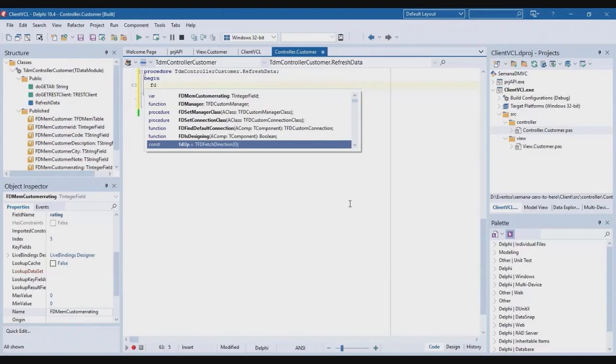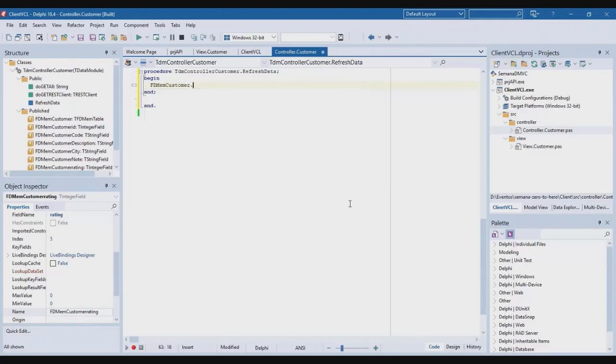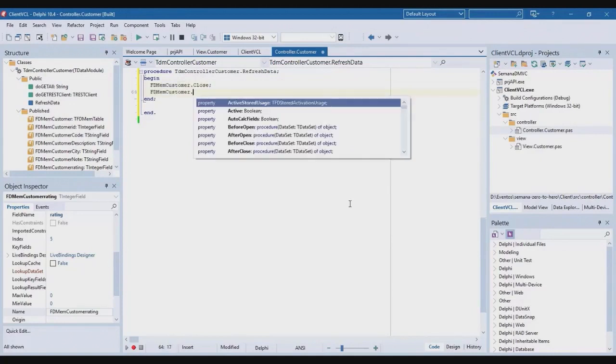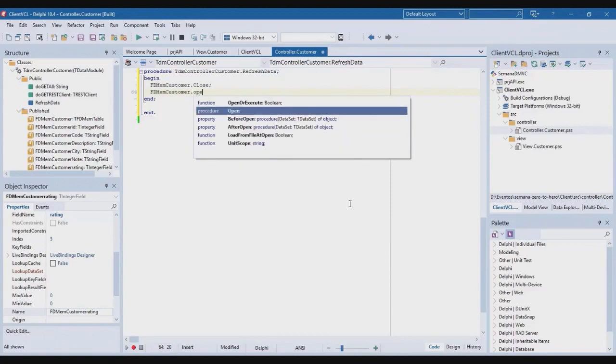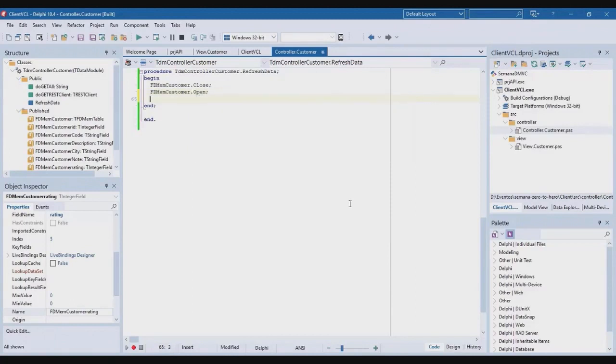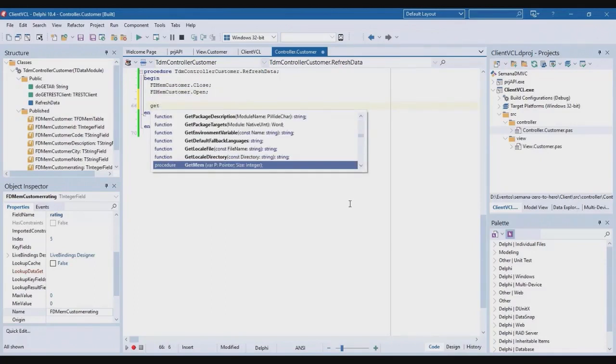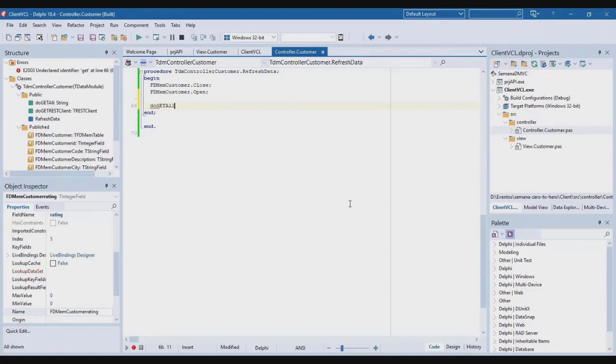So let's first close and open the data set, FDMCustomer open. And after that, we have to actually get the JSON, right? And this is just the function that we have that will return that raw string.